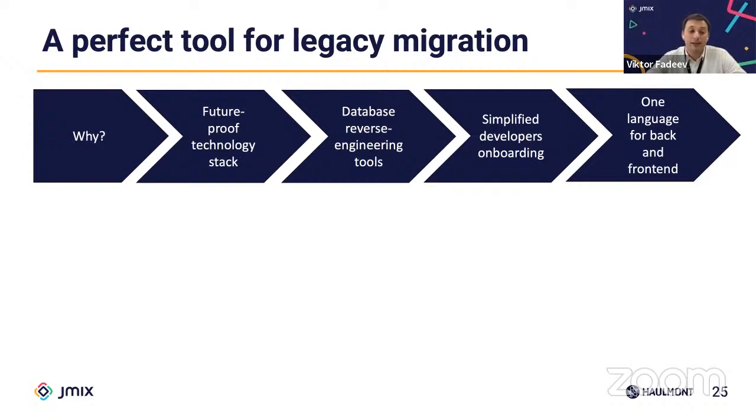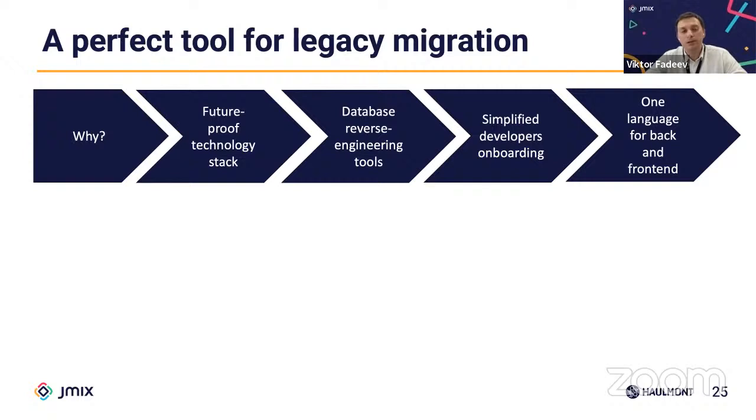The first one is that it has a future-proof technology stack inside. I've already mentioned that it has been built on Spring Boot, and starting from 2013, it's the most popular technology for web-based applications nowadays. The second thing is that we bring dedicated database reverse engineering tools inside Jmix. They really help to transform your data model into entities and screens with several clicks. The next thing is that the tools I've already mentioned really help developers with onboarding.